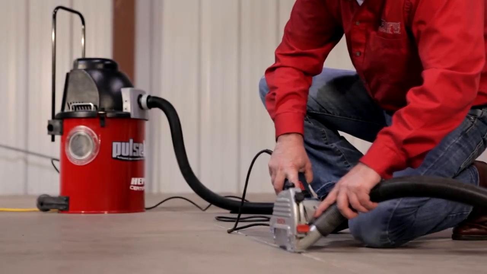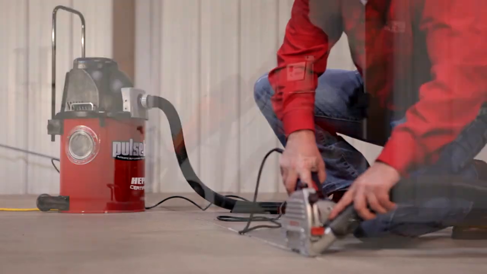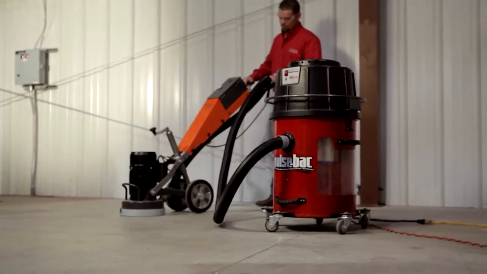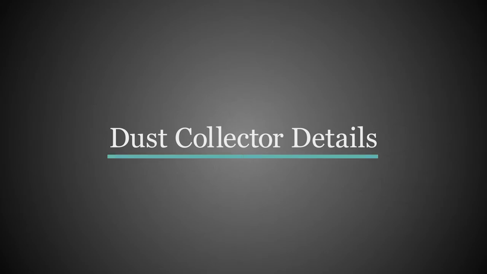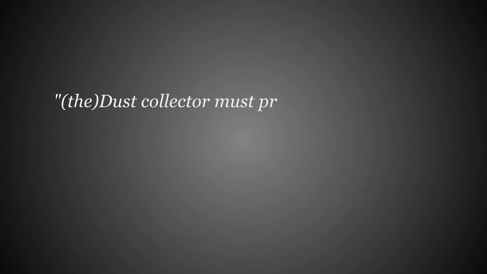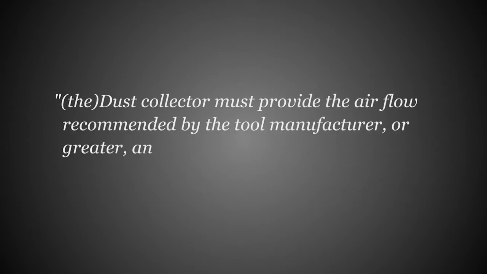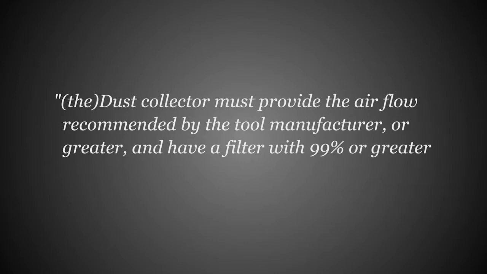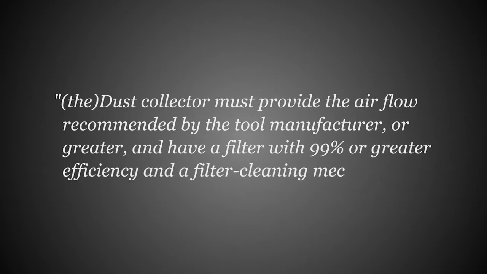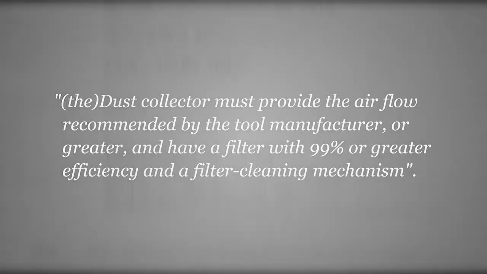Along with the requirement for using a dust collector in many of the operations, Table 1 also places requirements on the dust collector itself. The following statement appears in the table almost everywhere a dust collector is called for. Quote, the dust collector must provide the airflow recommended by the tool manufacturer or greater and have a filter with 99% or greater efficiency and a filter cleaning mechanism. To more clearly define what that statement means, we'll look to the text preceding Table 1 to gain some insight.